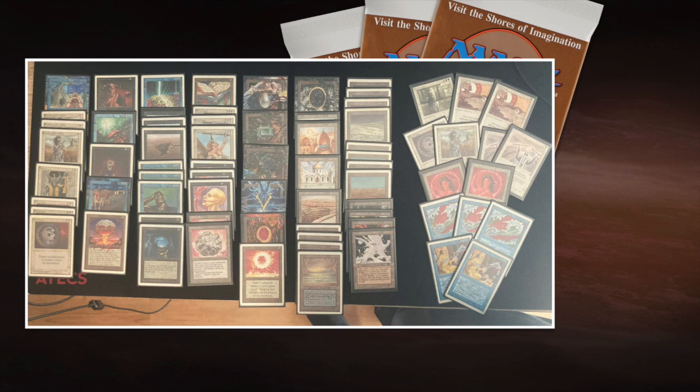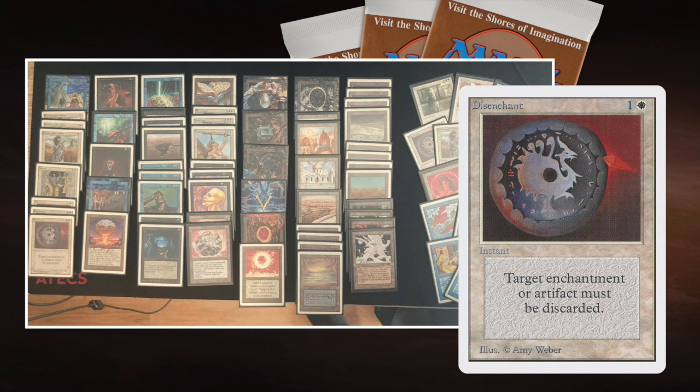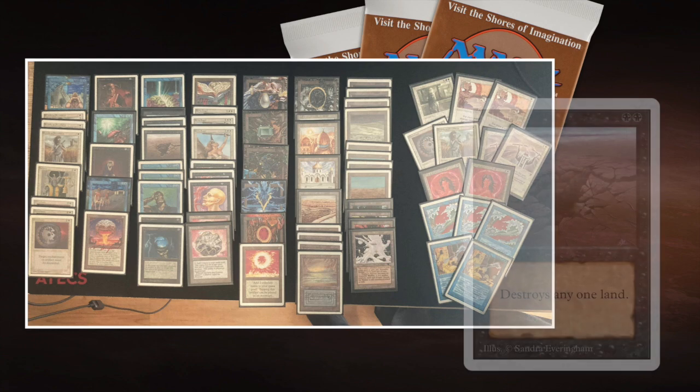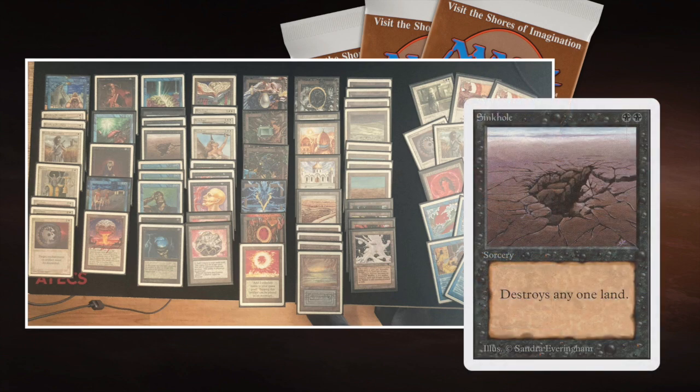And in those colors, we do see a lot of the usual suspects, which makes sense because they're good, strong cards. Disenchant, Swords, Balance, that's your standard white package. We see, of course, the blue power. What's interesting about your blue chunk of cards is we don't see any counterspells. We do see one Mana Drain, but no counterspells. I guess instead of those counterspells, you've made some space for Sinkhole. We see three Sinkholes, which I think is quite interesting.